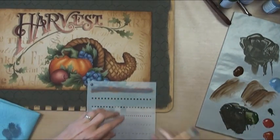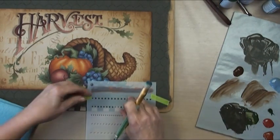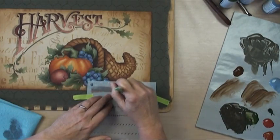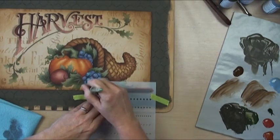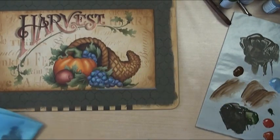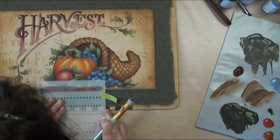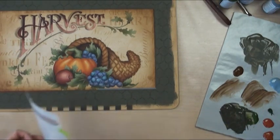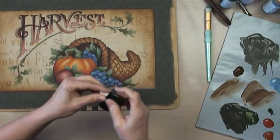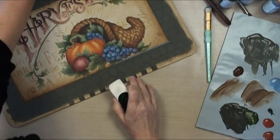I have to move to a piece of tape here. Okay, let's take a look. Yeah, I think I can dig that better, and I think I can do some fun things with my accent colors. Oh, you know what? I went the wrong way. Crap. Okay, so here's what we know. And you make big fat mistakes like that. Now this might take off my shading over here. I'm trying to decide which way I want to go with this. Let's go the opposite way.